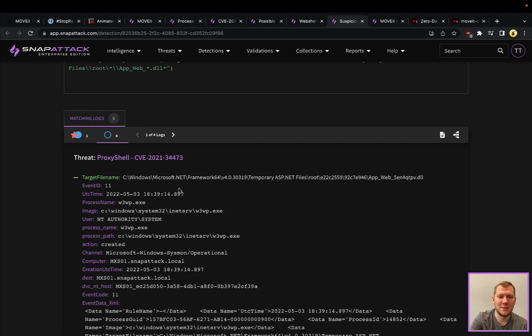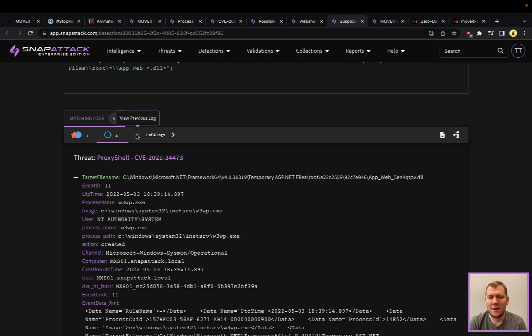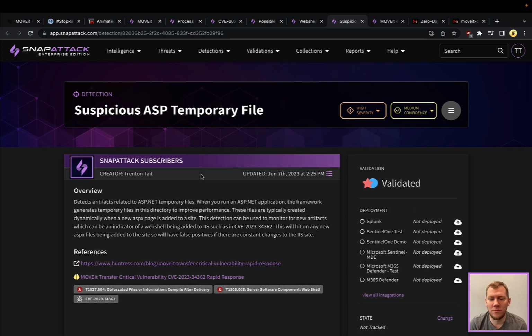But looking at some of our other threats, we've seen ProxyShell, and we've seen some other apps. So this is a ScreenConnect attack that's using that. This is a behavior where, if I have this detection deployed, chances are the next time there's some sort of zero day that uses this technique, using W3WP or some other web server to install and create these files, this could be a good way to detect that. So definitely another strong reason why you want to have some behavioral detections in your arsenal.